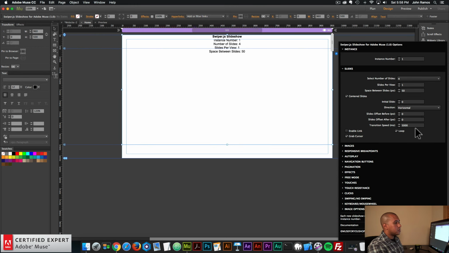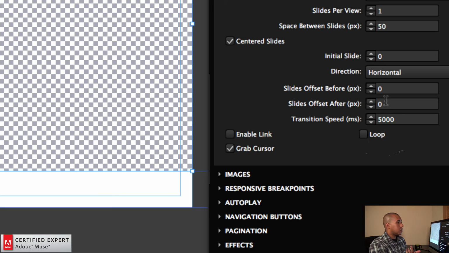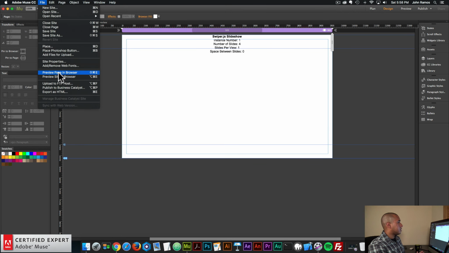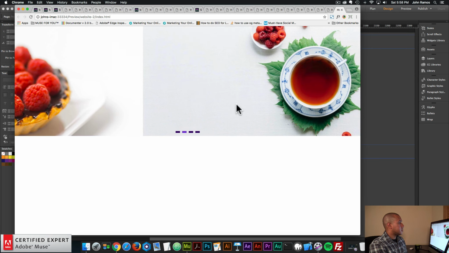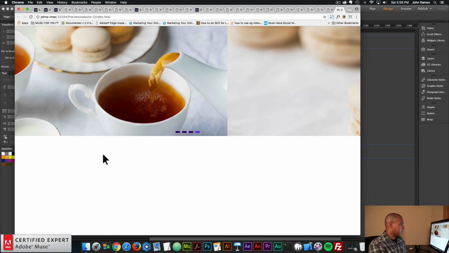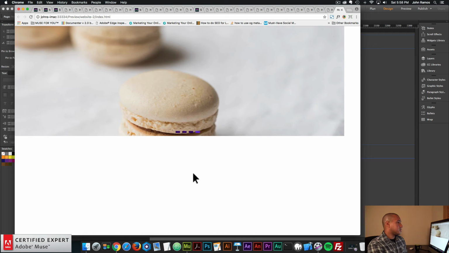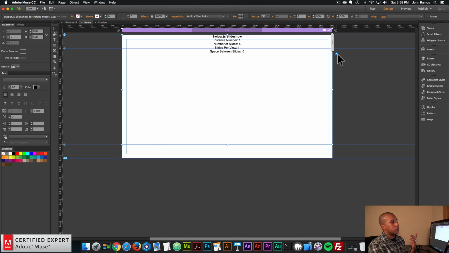So we've gone over the slides. Loop just means that the last slide will go to the first slide, so it'll continuously loop. If I uncheck loop there, I'm gonna set the space between slides to 0 as well. If I uncheck loop, then the slideshow will stop at the last slide. So let me just go to the last slide. Now it's going really slow because I set the transition speed to 5. Okay. So if I try to go to the next slide, it's gonna stop. It's not gonna let me because it's stopping at the last slide. If I were to set the loop, it would go to the first slide.